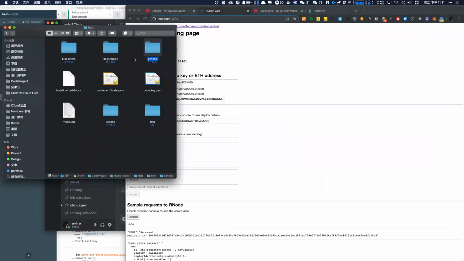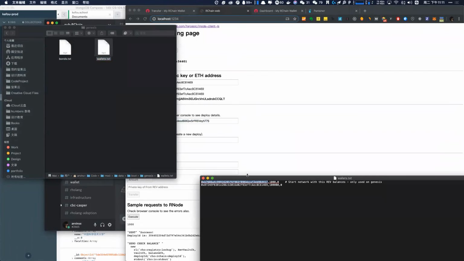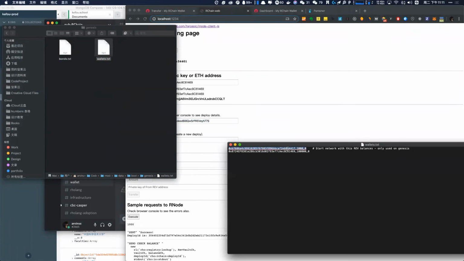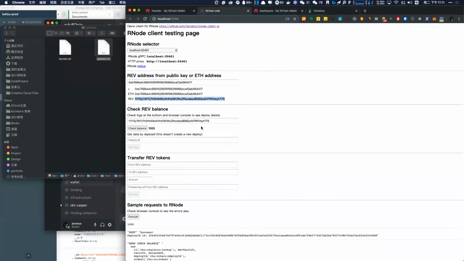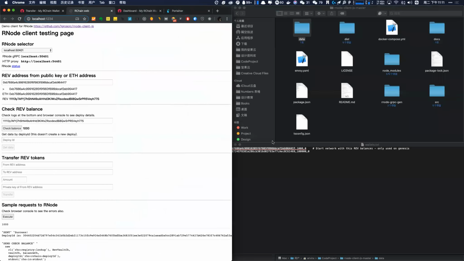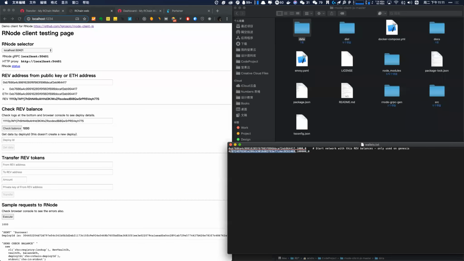Yeah, we can see the wallet. It's this one. And this one.